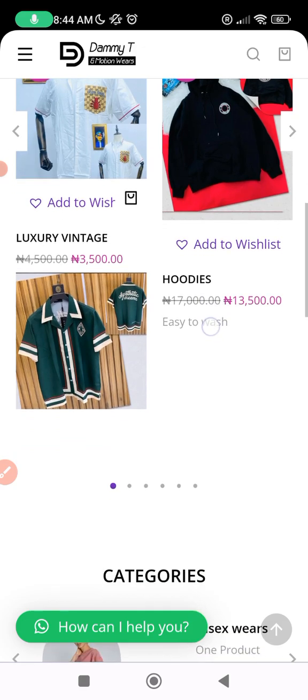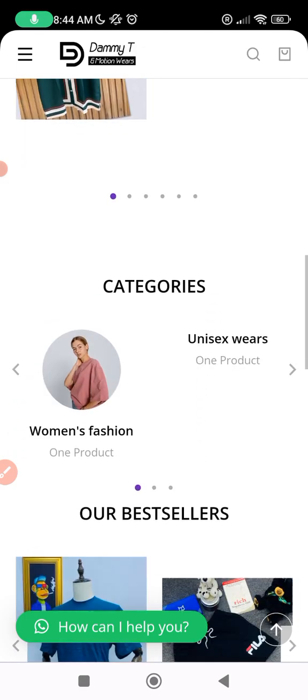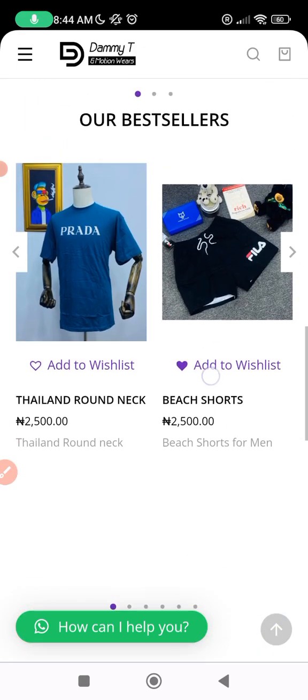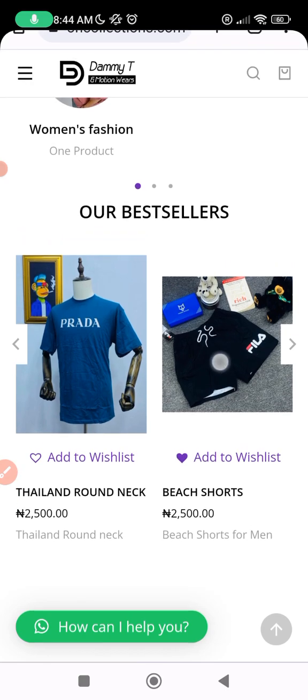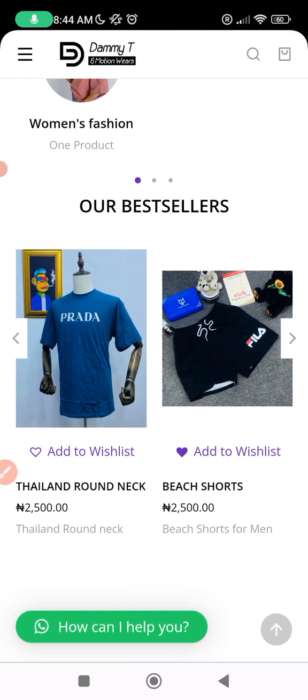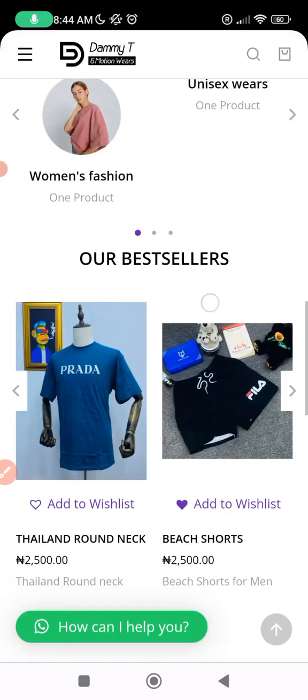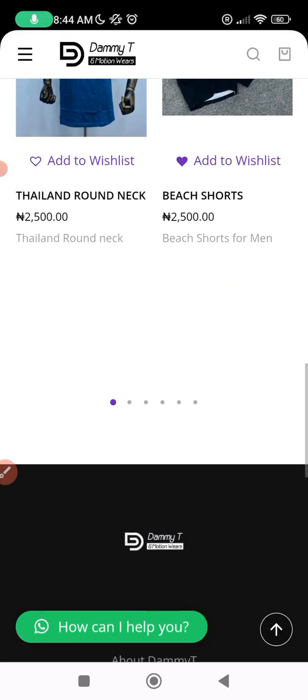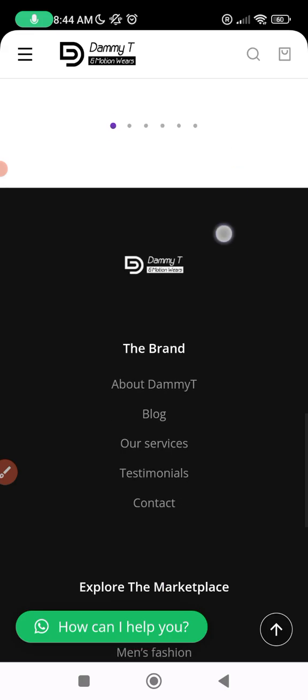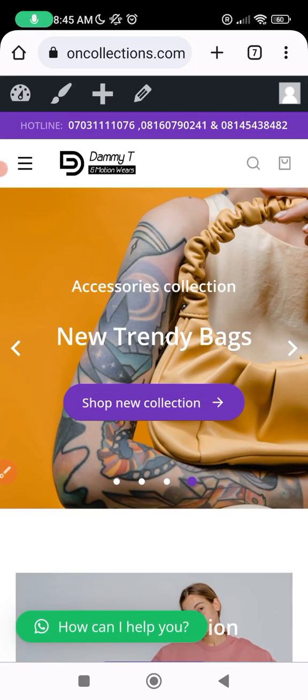It's not good for business. It's not good for the website style. Even with this one, the product is not the same size because of the image itself, but at least you can see that it aligns, it's in the middle. So that is why it is good to create the same size. All right, so let's go and create the image.